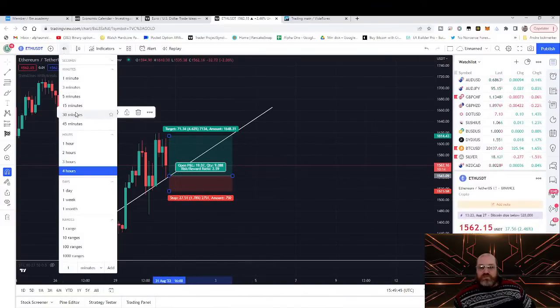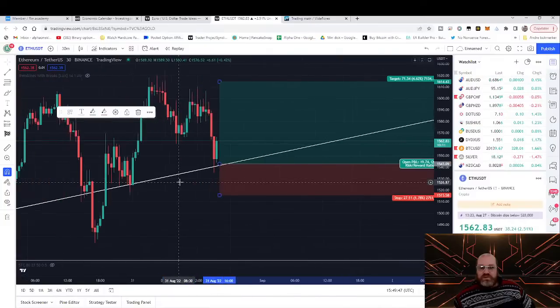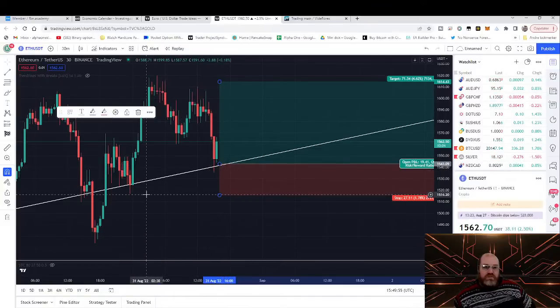And if you take a look at the 30 minutes, we can see that we were recently down here. If we had checked this one first, we would have taken a trade 20 minutes ago. We would have taken a long trade here. So a little sad we are not here, but nothing you can do now.